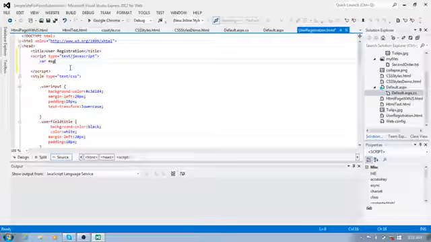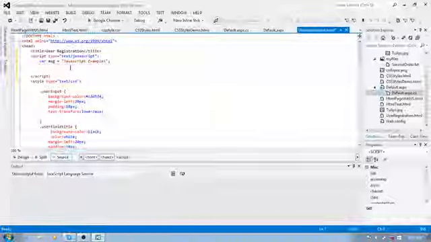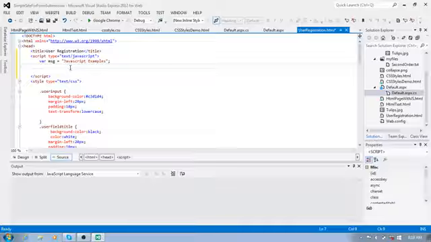MSG. So MSG equal to, here it is, this is JavaScript examples. This is available anywhere in the given page. In any function, it's available. So this is called a global variable. I have written MSG equal to JavaScript examples, and this is called a global variable. Anywhere, in the other functions, this is available.